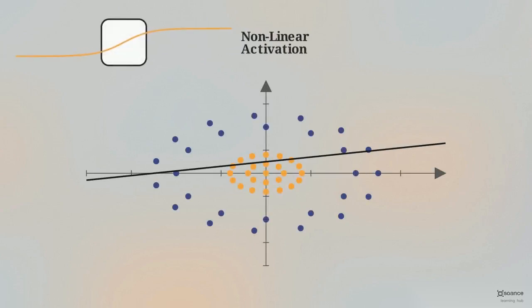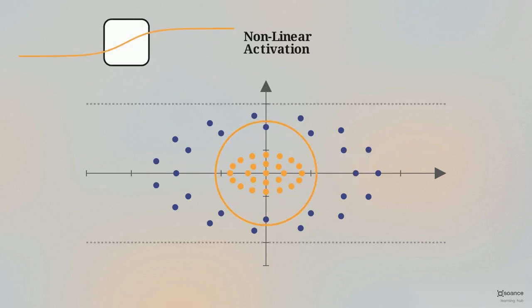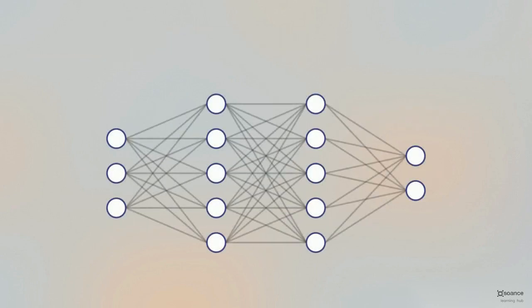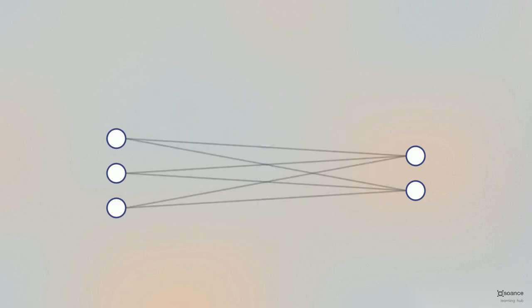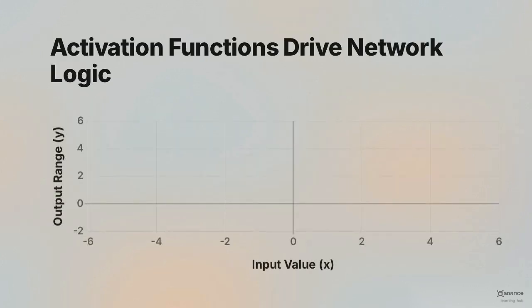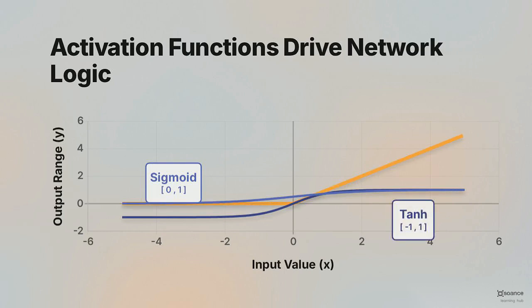The activation function bends boundaries so they wrap around intricate data clusters and normalizes values to prevent them from growing too large. Without this nonlinear transformation, a multi-layered neural network is computationally useless for complex tasks, performing no better than a single linear layer. This graph maps common nonlinear shapes. Sigmoid compresses inputs between 0 and 1. Tanh stretches from negative to positive 1. Finally, ReLU allows positive values to pass, while aggressively clipping negative values to 0.